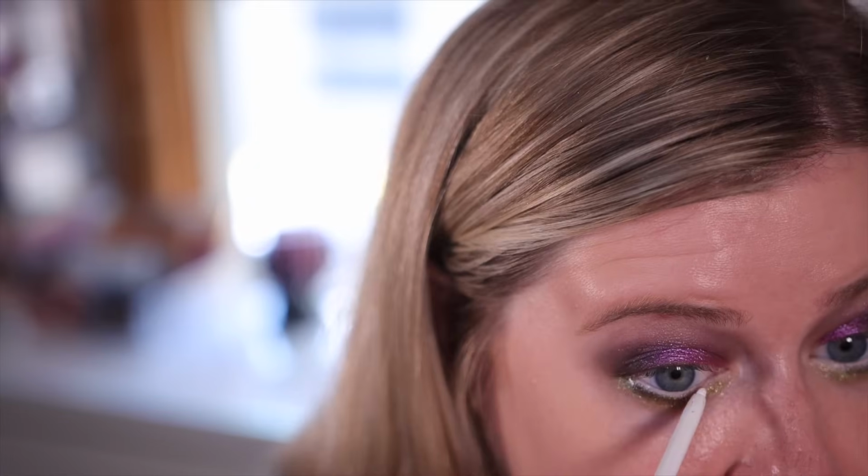I'm adding just a little bit of that black shimmer here in the lower lash line mixed with the green, just to deepen that up. I'm gonna use my ColourPop white eyeliner on the lower lash line just so it really pops that green. The green will just stand out more against the white. And we'll definitely clean that up with concealer because we look insanely crazy right now. I do realize, but it should come together. Don't know if I'm obsessed with this look, but we're trying here.